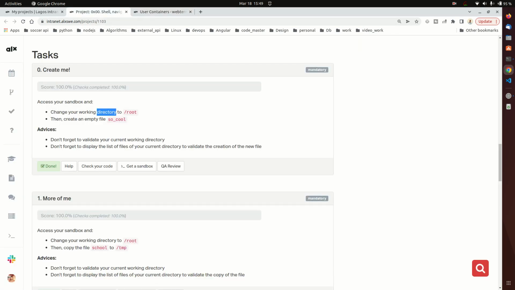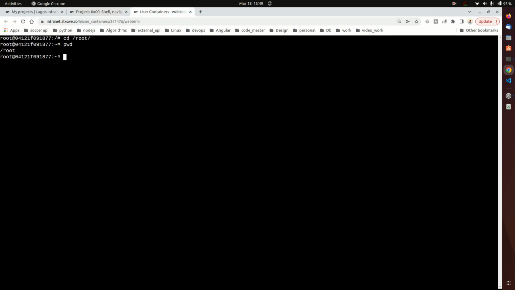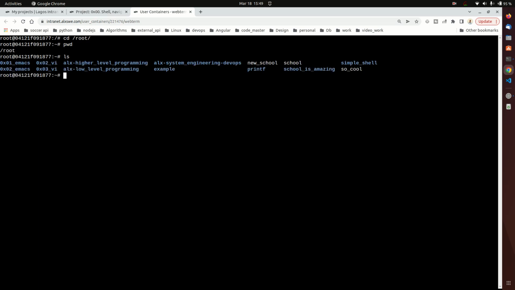Then it says create an empty file, and the file name should be so_cool. So if you do ls, first of all, you can see this is the empty file.